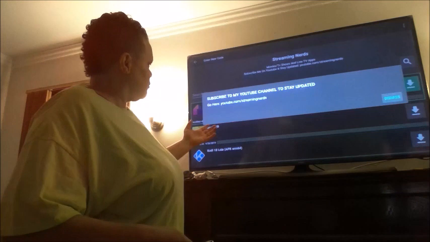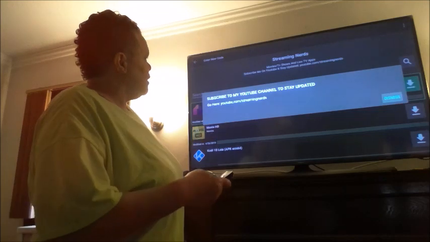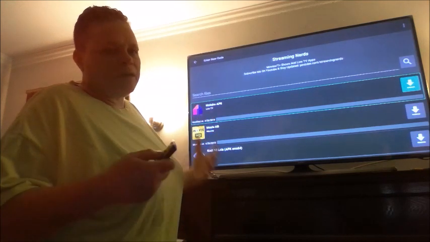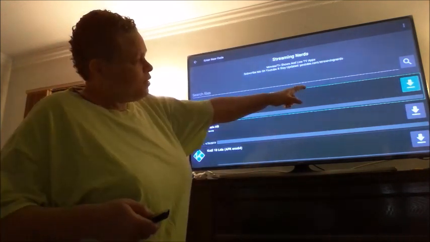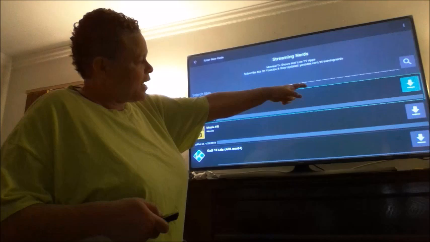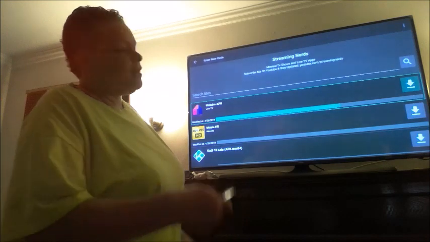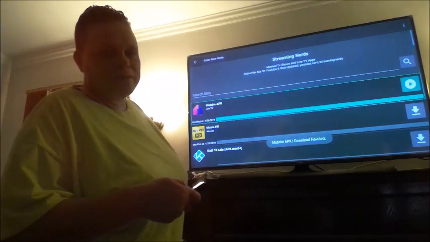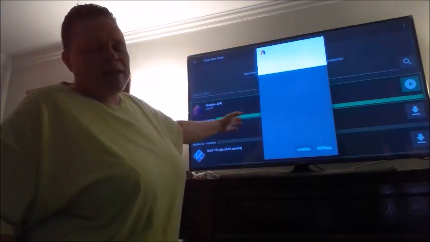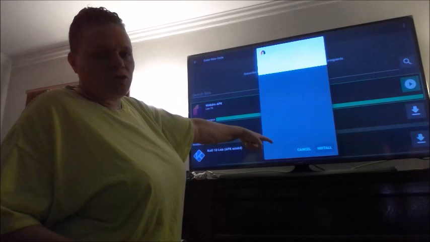Okay, and this particular person set up different apps that you can download from his page. I'm going to press OK to dismiss that message. A good app that's outside of Kodi is called Mobdro. So the download arrow is green. I'm going to dismiss this pop-up box, and I'm going to click on that arrow. Once it downloads successfully, then that button is going to turn into a play button. If it's green, that means it's highlighted. I'm going to click on the play button. If you have a 4K Fire Stick, you're going to get this extra pop-up. I'm going to move over to install and click that.